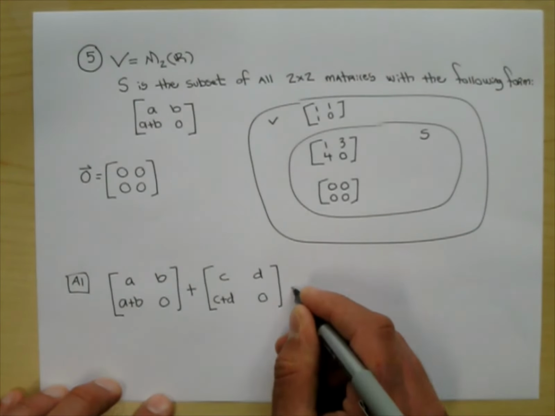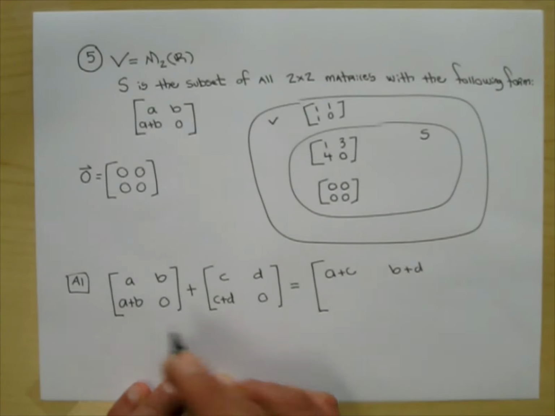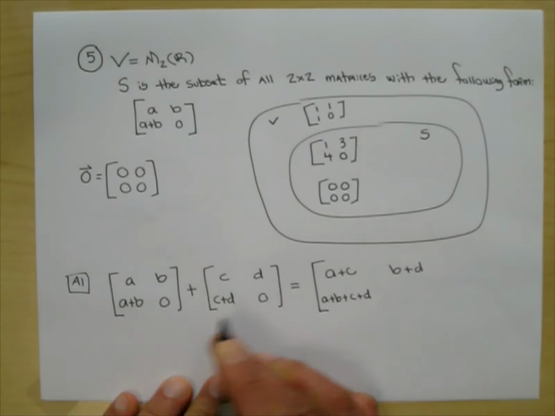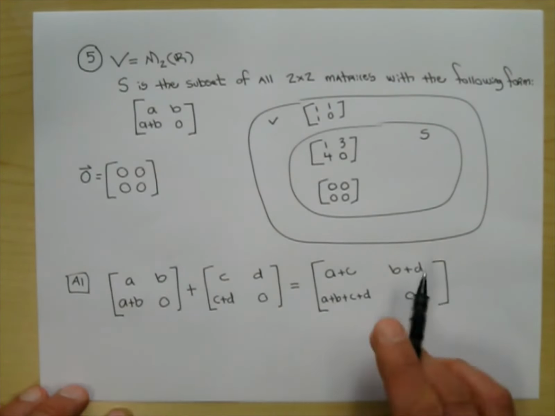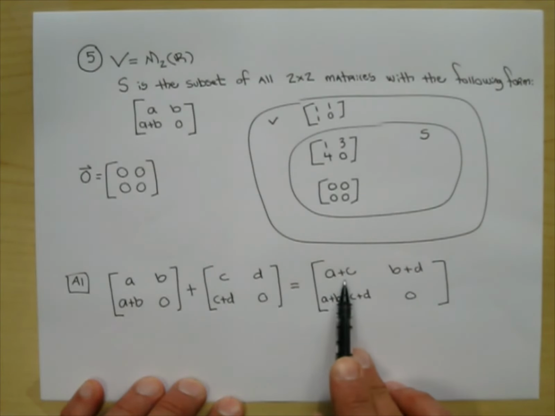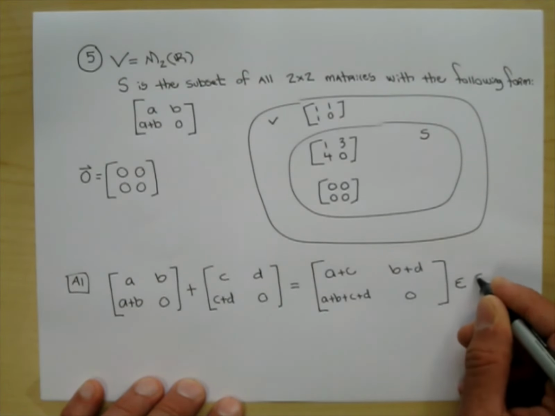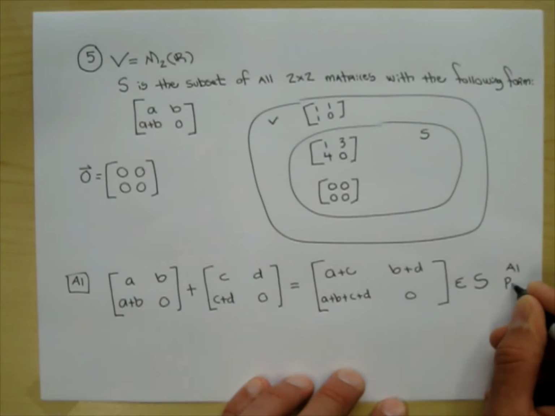Okay, they're both in the party circle. So they're general elements. Let's add them together using matrix addition. So this is A plus C, and this is B plus D. And then down here we have A plus B plus C plus D, and then 0 plus 0 is 0. Okay, so this guy is knocking on the door. Hey guys, let me into the party circle. And they're like, well, let's check to see if you can make it. Top left and top right elements can be whatever, so we don't care. But down here, this is like bringing the chips to the party. This has to be the sum of the first row. Is it? Yeah, A plus B plus C plus D, that's the sum of those 2 elements. And then the last thing is you have to bring some drinks. Bringing drinks is equivalent to having the 0 there. Yep, there's a 0 there, and that sums the first row. So you are in the party circle, let them in. Axiom 1 passes.